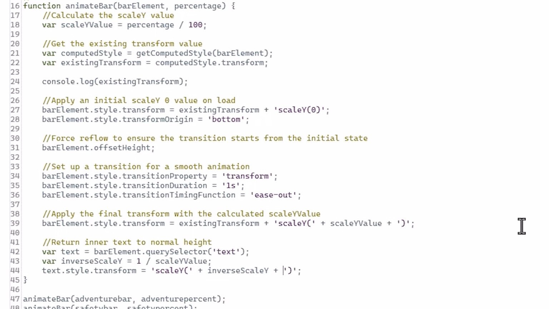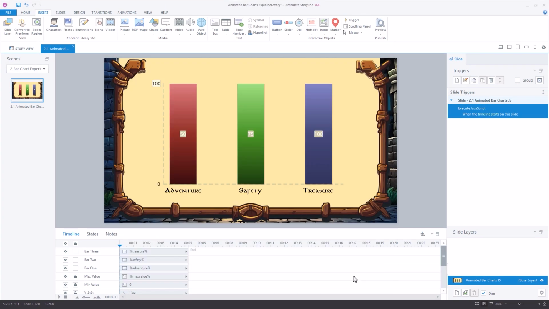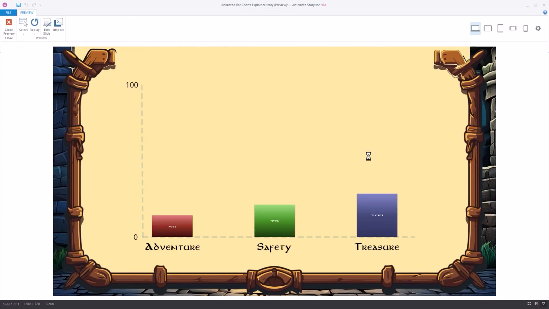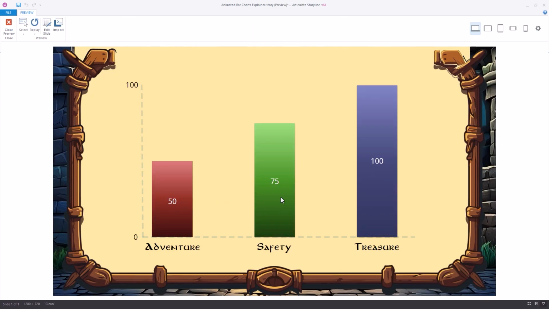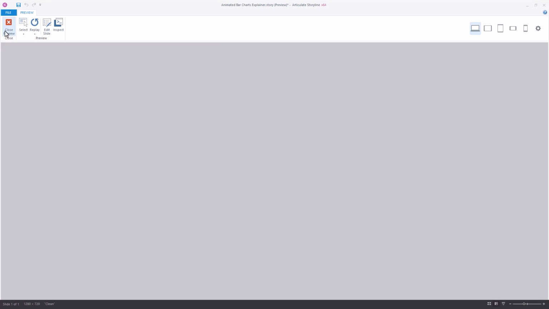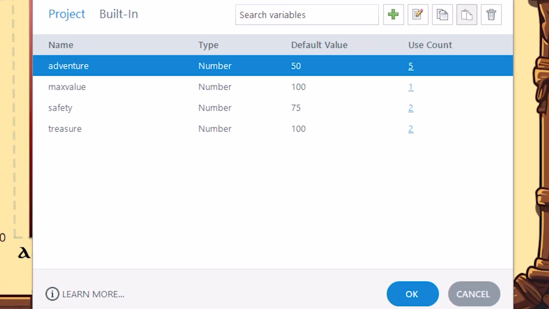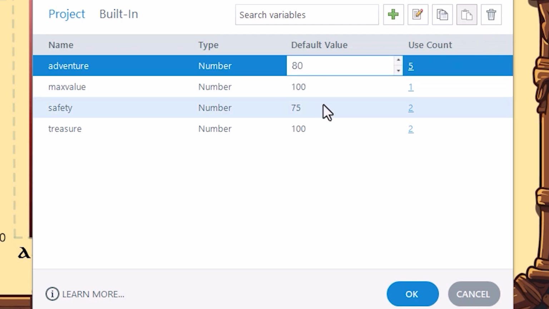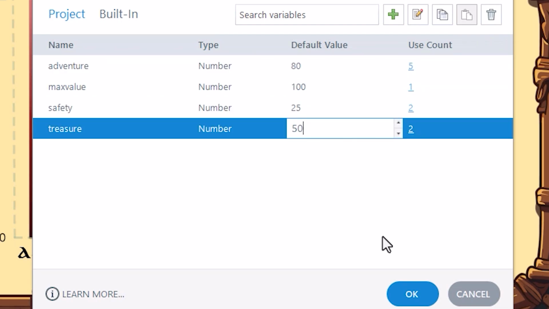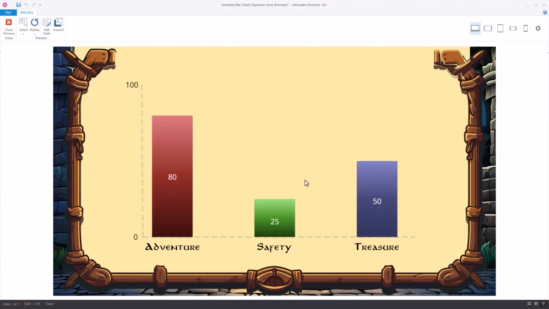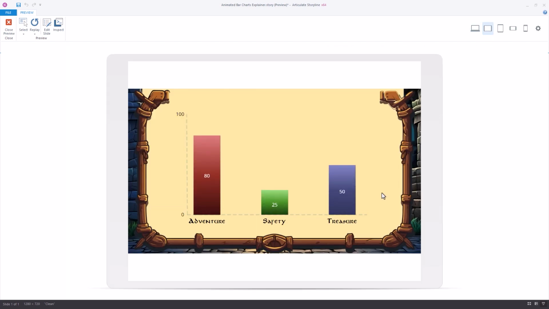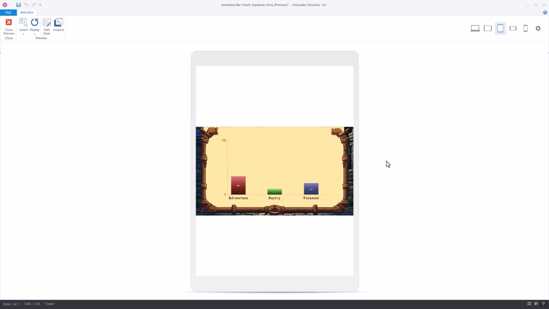And make sure to end that line with a semicolon. Okay, let's hit the OK button now and preview the result. And there we have it. You can now reuse this as a template for any future projects where you might wish to include a dynamically generated bar chart on your slide. And as you can see, this will also render correctly across all different screen sizes.